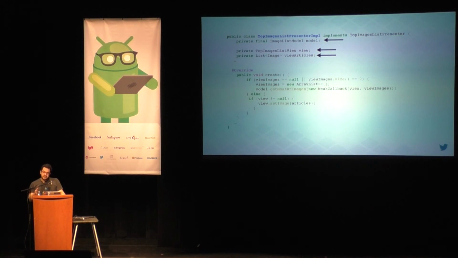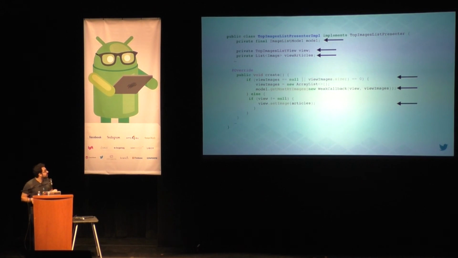And then we're going to have a list of views. Can you imagine why? Well, the presenter is going to be the one keeping the state of the screen. So when there is a configuration change, we can reuse that list of images. We don't need to call the API again or get the data again from the database. It's just there. We just load it once, so we don't want to do the same work again and again. And that's exactly why I have in create that if that view images is already there, just call back to the view with that list. Otherwise, model, give me the most retweeted images.